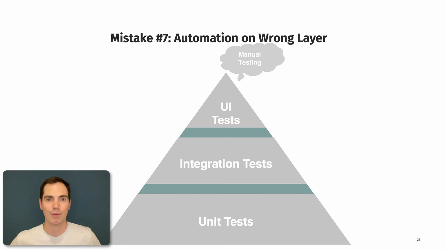Because maybe you already have the management phrases: let's do 100% code coverage, and let's automate everything, and all these phrases, which don't make any sense. So I rather use the test pyramid to start a discussion around the topic of automation, and then to find out what is really important to automate. It's important to start simple, see if the test is beneficial for you as a team, gives you some spare time that you can use for exploratory testing, for example, to improve the app in a different way.